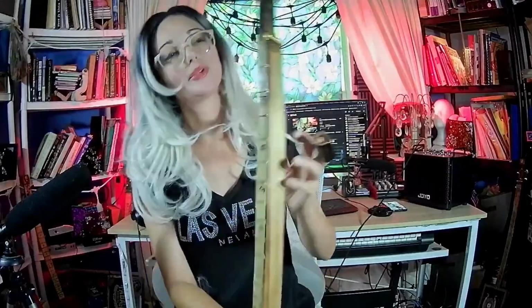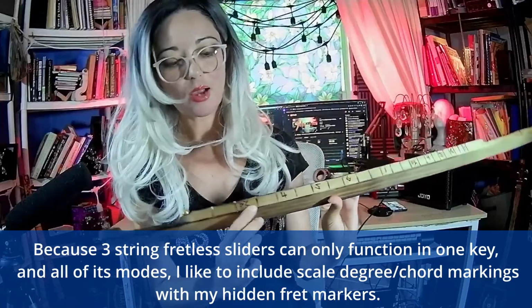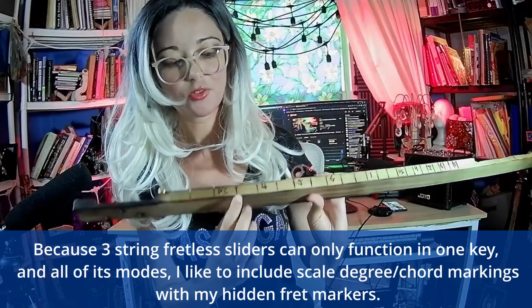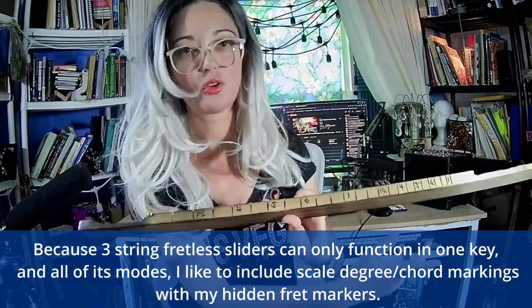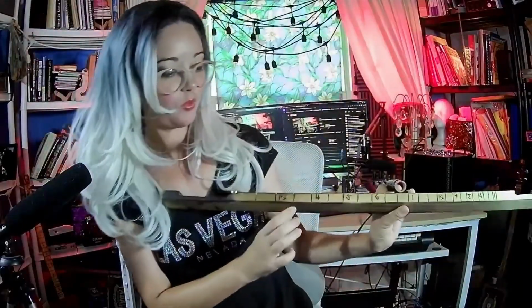Now, something to be aware of. Here's the neck of one that I'm building. Okay, if I wanted to play flat 3, I wouldn't play the fret before the symbol. I play the fret after the symbol. So this is flat 3. This is scale degree 4. This is scale degree 5, 6, and so forth. Okay? When you're shooting for a note, it's like stop on flat 3. That would be the 3rd fret.